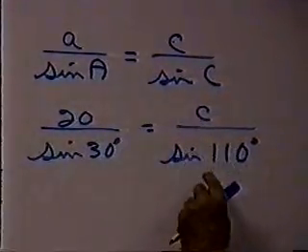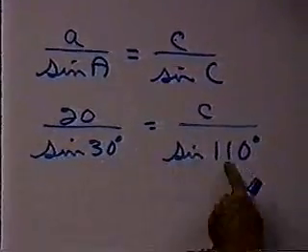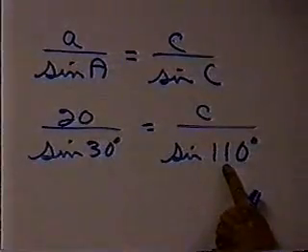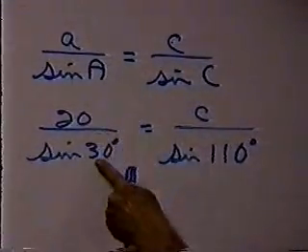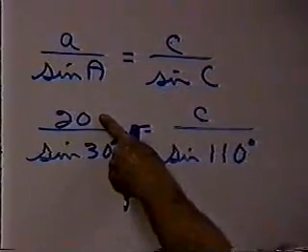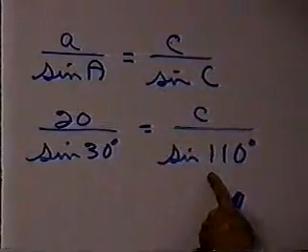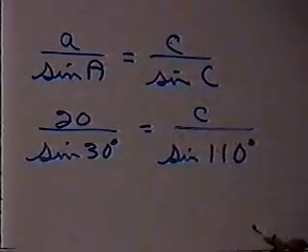Now, always, when possible, use numbers that are given. This one is not given. In other words, we could have used B. When we found B, we could have used 26 over the sine of 40 degrees. But we'd be using something we calculated. Well, we have to use something we calculated anyway in the law of sines. So whatever way you want to do it, you could have used B and found this over here.